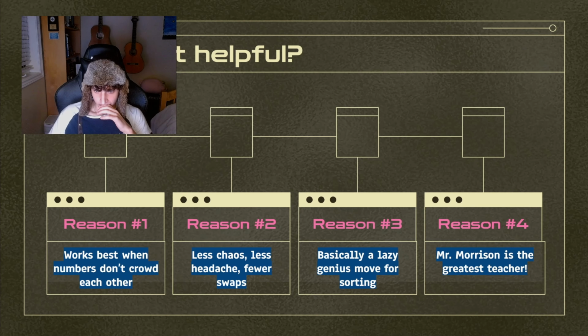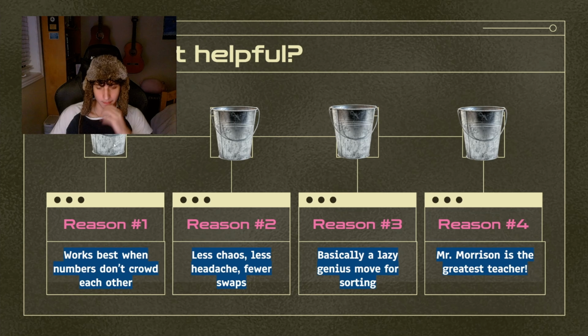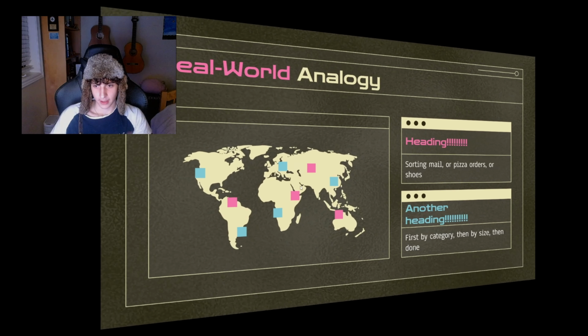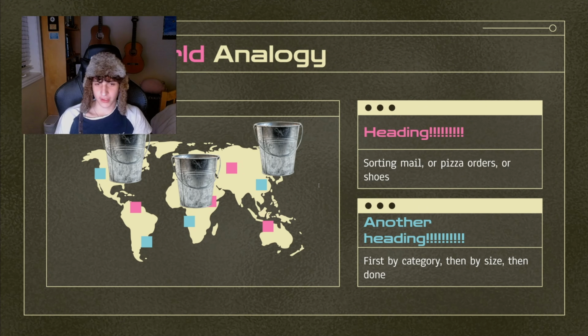When is it helpful? Now, bucket sort is especially efficient when numbers are evenly distributed across a range. Instead of comparing every number to every other number like bubble sort does, bucket sort breaks it down. You only sort within buckets, so it reduces the number of comparisons and shifts you need to do.